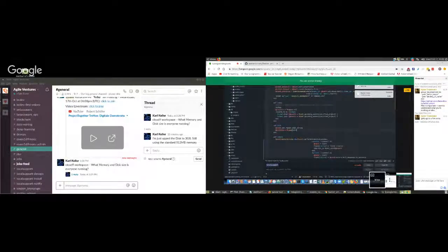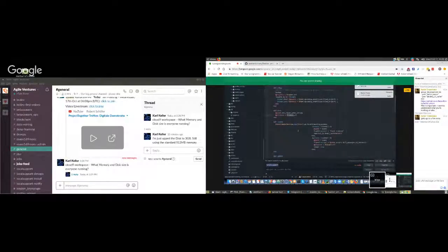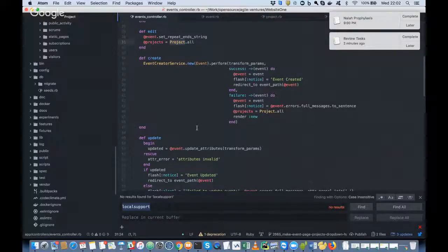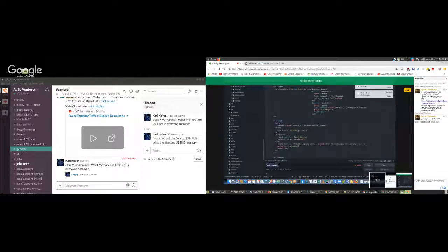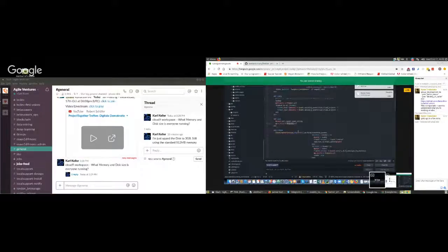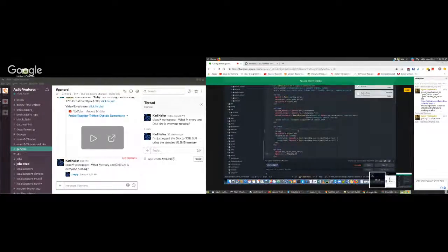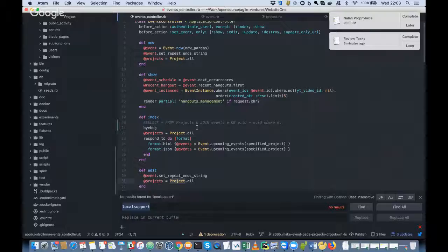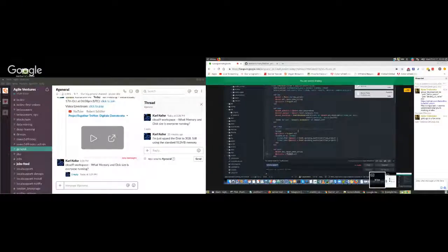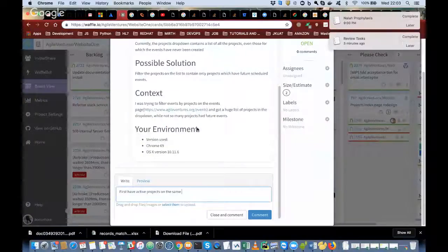But I'm saying, if it works nicely in the index, then maybe you can put in a ticket to say, hey, this really decluttered our drop down, and I want to do this on line 8, and on line 31, and on all the lines where we have project.all. It makes more sense that we have instead projects that are active. Okay. In this context, yeah, I think that makes pretty much sense.